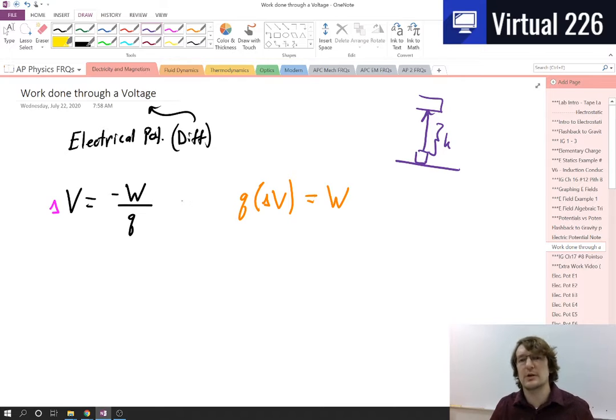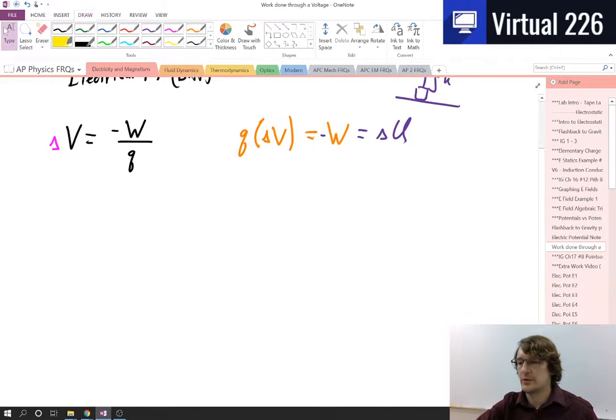Okay, and potential energy we know can be thought of as work. There's the work energy theorem. So that's all we're doing here. We're just saying, look, we've got a charge, an intrinsic property. We move it through some potential due to electric fields at this point, and that is equal to a work. And I forgot a negative here. That negative gets tossed in. Where we'd like to put it, let's just put it right here back on the W. Okay. In a prior video, we've talked about what that negative comes from and how we're thinking about this work here. And just like I said, if we think about this in gravity, this is equivalent to the idea of a change in potential energy. Okay, so that's what's going on with our little setup here.